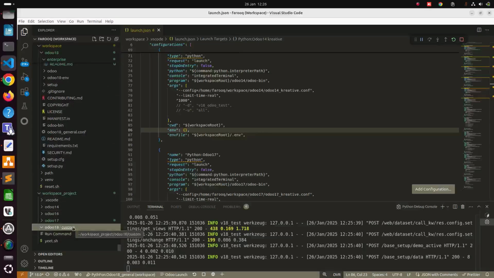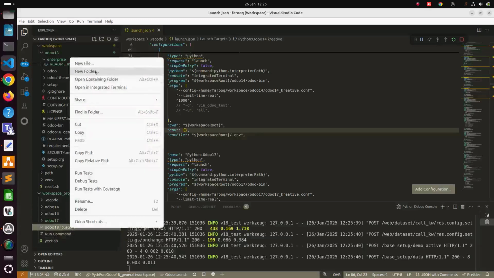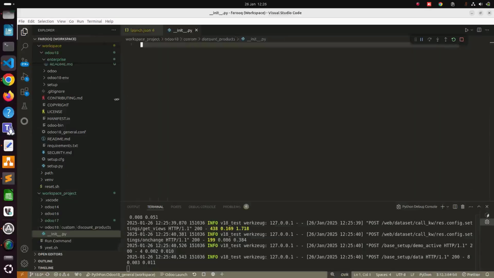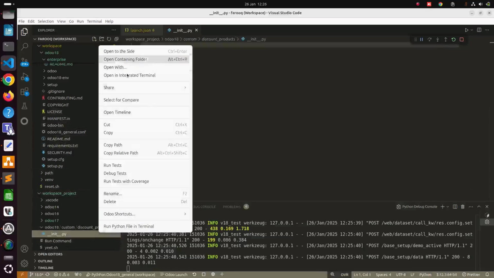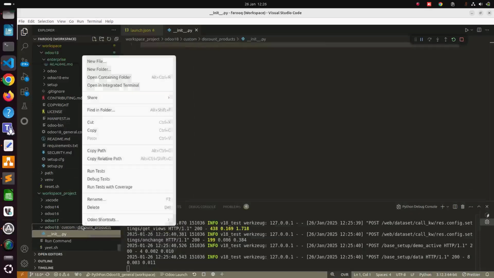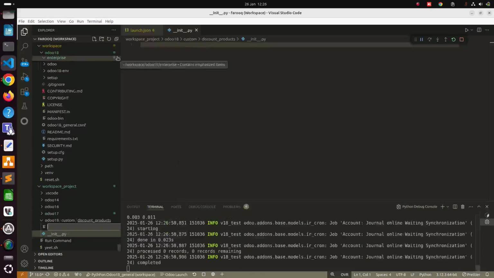And we are going to create a new folder now named discount products. In this folder, as usual, we will be creating two files at first: init.py, and then another file which is manifest.py.